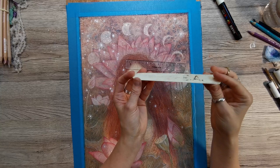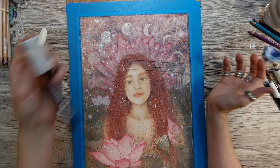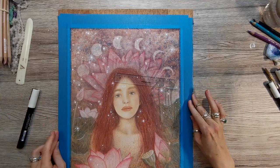But I found out that a white Posca pen works really good for this. Also, it doesn't give off any color, and it's nice and smooth. So let's use that. You can also use a knife, but I found that a white Posca pen works really well. Right, so let's go up and start in the corner.